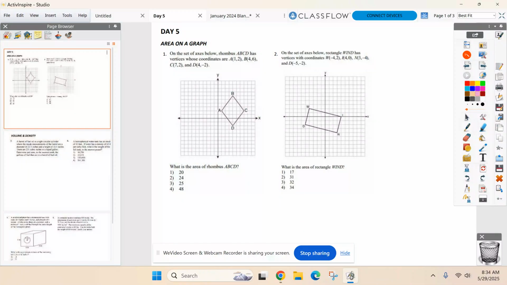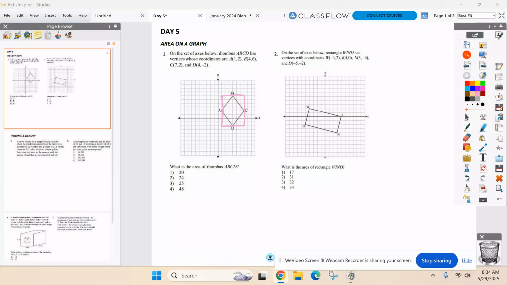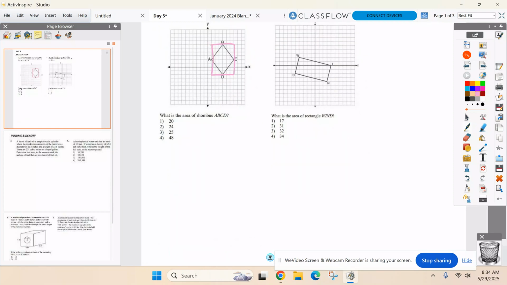You remember we have what's called a box method to find the area. I use the box method to find the area on a graph. No matter what the figure is, whether I have a formula or not, I use the box method. First step, find the area of that box: length times width. So go ahead. I'll give you a second to count it up, and then we'll ask somebody.